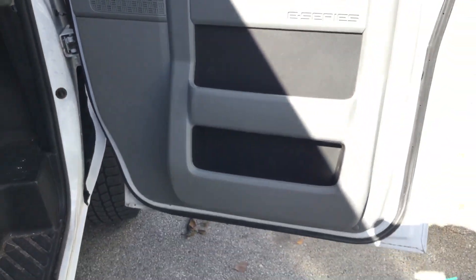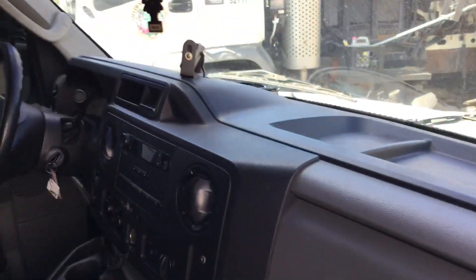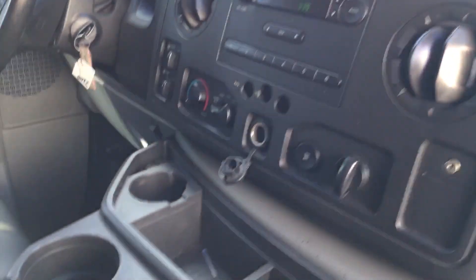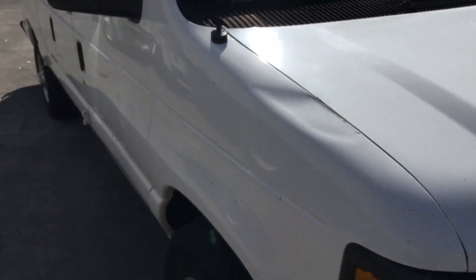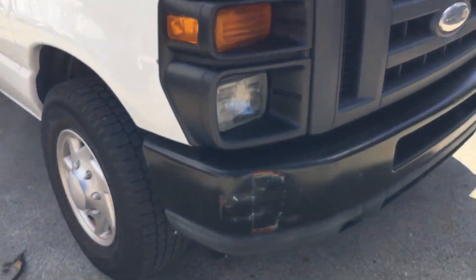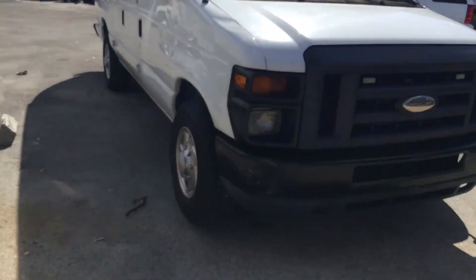The passenger door looks good and the door panel is nice. The dashboard is not cracked. It's got some yellow strobes up there that don't appear to be working. The passenger seat looks good and the driver seat looks good too. On the driver's side, this fender is dented, the passenger side fender is dented, and the bumper is dented right there — so it took a little hit to that front corner.